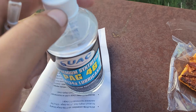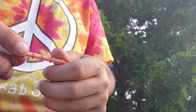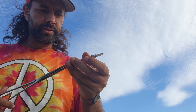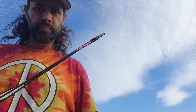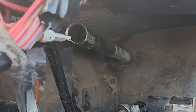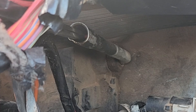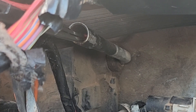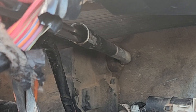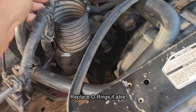Put a little bit of PAG oil on there — a little PAG oil on the O-rings. The red side faces out. This is where I grabbed it originally. So here in the upper left, this is where we got it out of. Just put it back in. It's got the seats in there. You can kind of feel it lock in place. This is where it was attached.